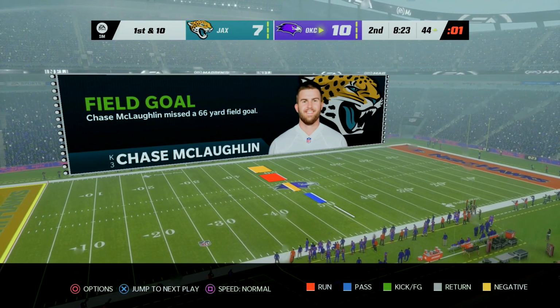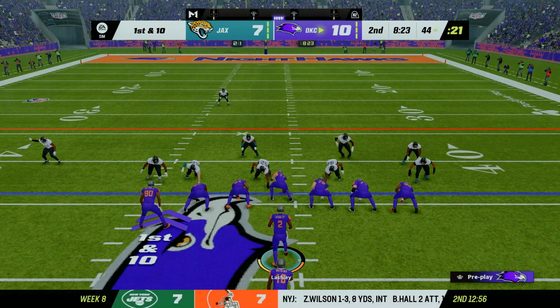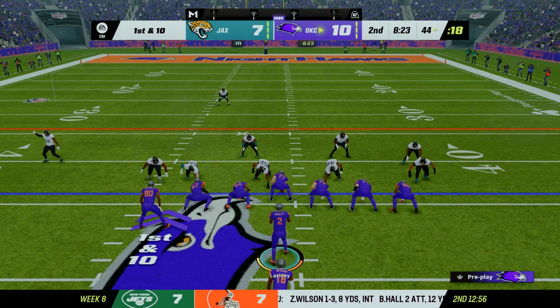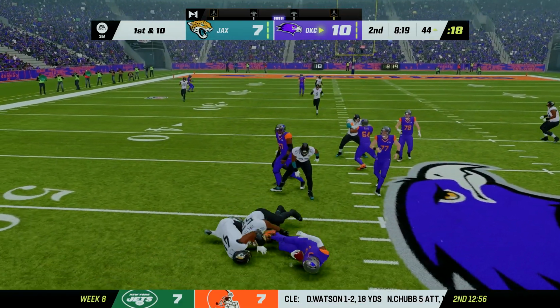And on Jacksonville's next drive, they would go 3 and out and then miss a 66-yard field goal. So we take over in Jacksonville territory. Out of pistol. Quez Watkins is the running back, and you guys know that's where this is going, to the outside, and he is getting brought down.